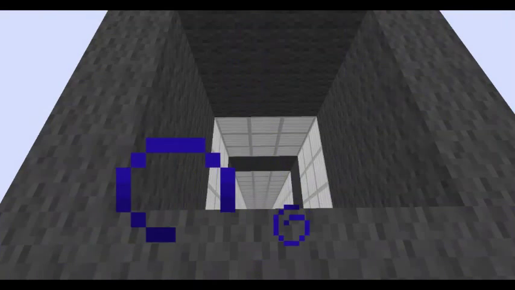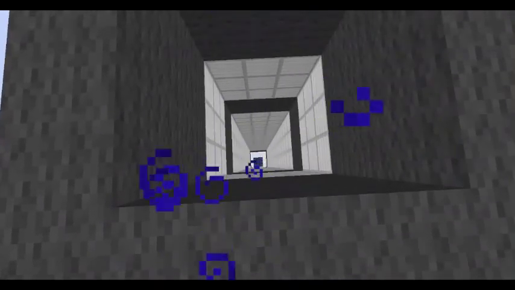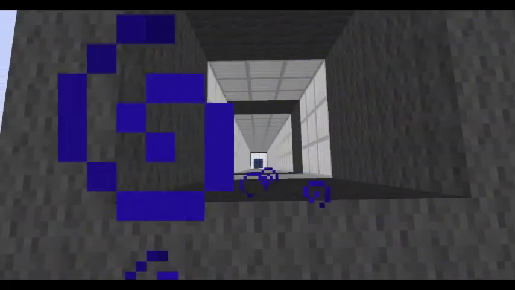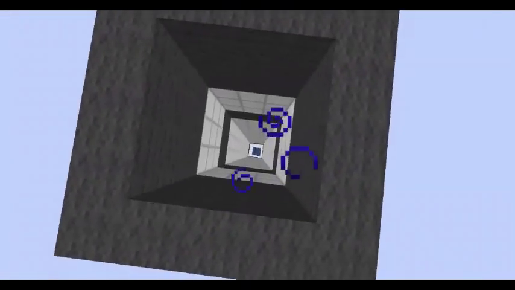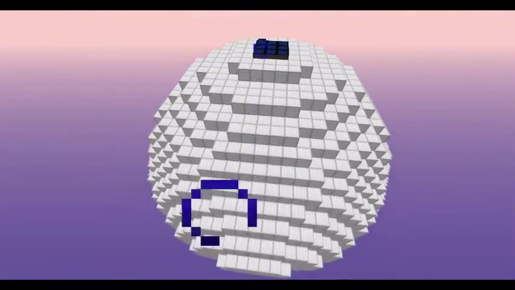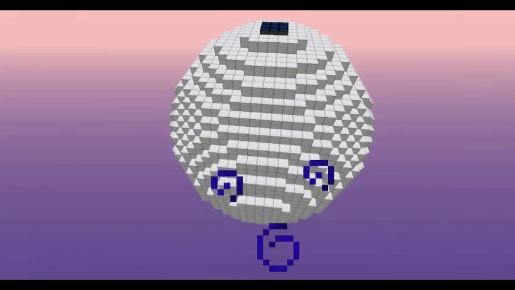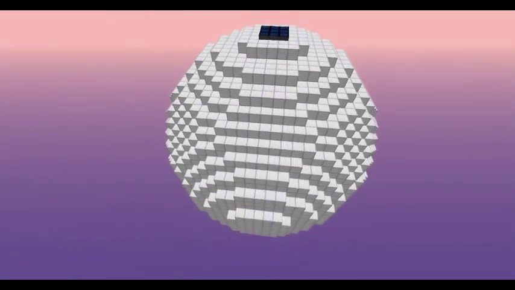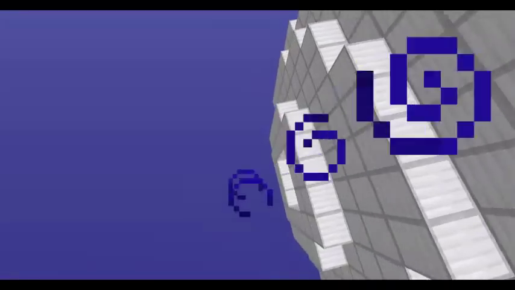So here we have the large microscope. Now this microscope goes down into the cell. That's a pretty big version of this, if you ask me. That's why microscopes are awesome. Anyway, let's just... ouch. Okay, first thing you might notice, this is a sphere. Cells are not spheres. Cells are cell-shaped. But for the sake of this video, I just made it a sphere. So let's just go ahead and go in here.